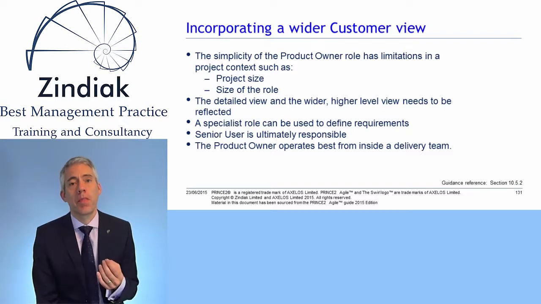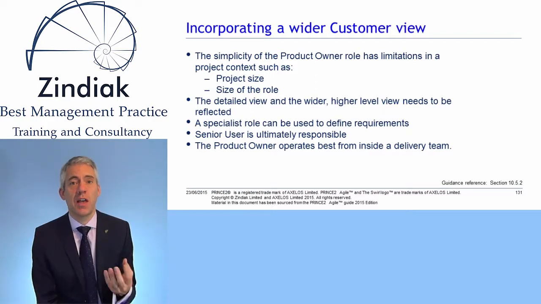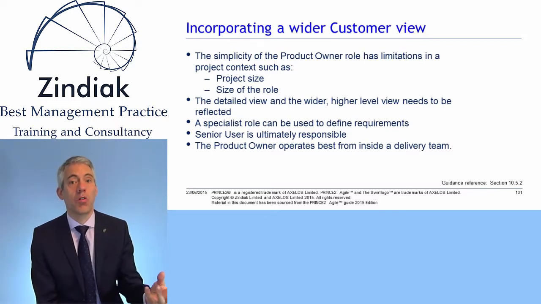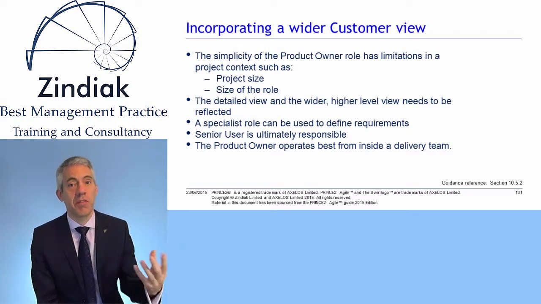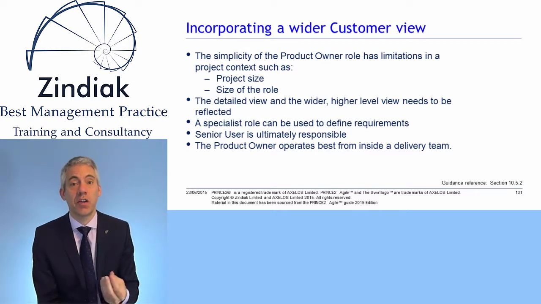Scrum in particular, that we've talked about previously, has quite a narrow view of the customer's view, i.e. you have one product owner who represents the customer view to the Scrum team. Now that does have advantages in that the delivery team, the development team, only has one person, whoever that is, to talk to get information, so they have a clear view in that it's coming from one person.